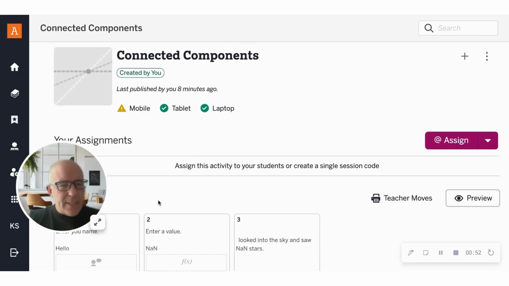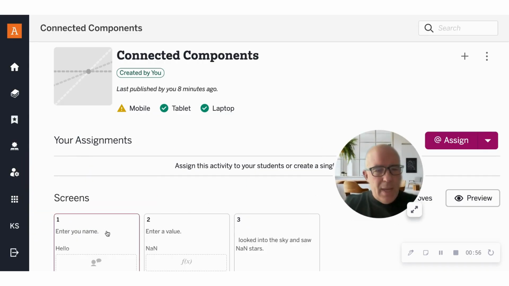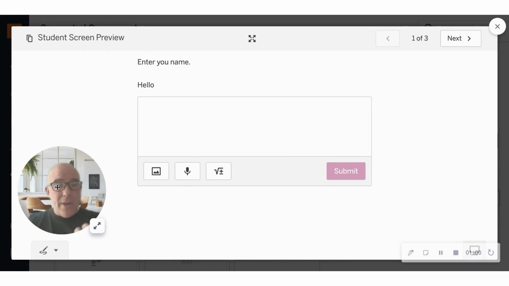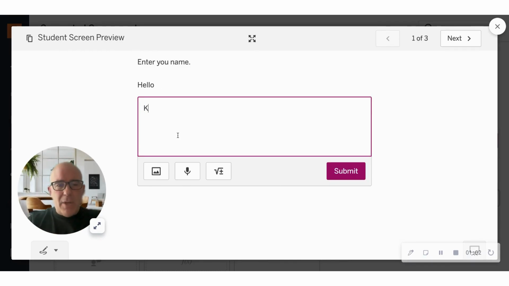I just call this connected components because essentially what I did was connect some of our things together. What this will look like is I will come in and you'll notice up here it says enter your name. So I'm going to enter my name, Kurt. And notice my name appears up here as I enter it. And so we can make values and inputs so that whatever comes out of it appears in multiple places and use it for lots of different things.